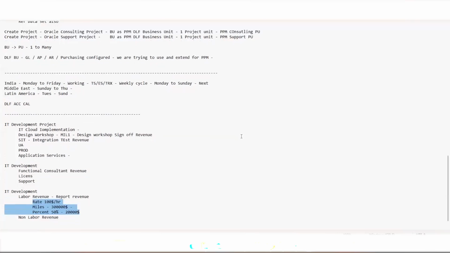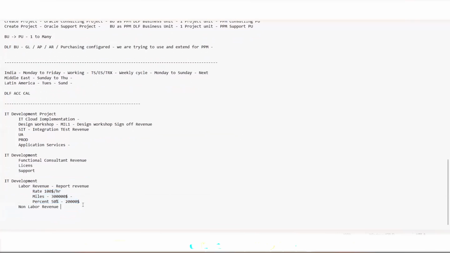I think you're not fully convinced, so we will see when we get to billing what percent completion means. Is there any category which will differentiate between as incurred revenue and fixed fee? For labor revenue, we don't put fixed fee revenue under labor revenue, because labor revenue is purely as incurred.